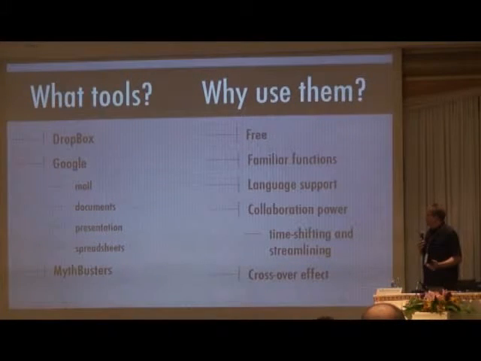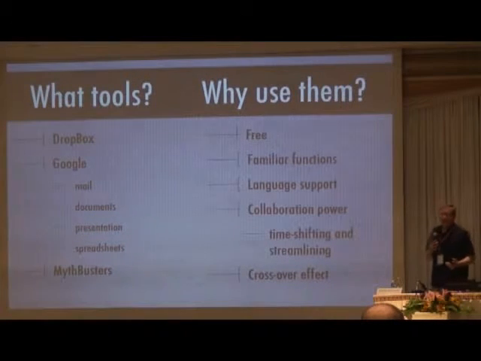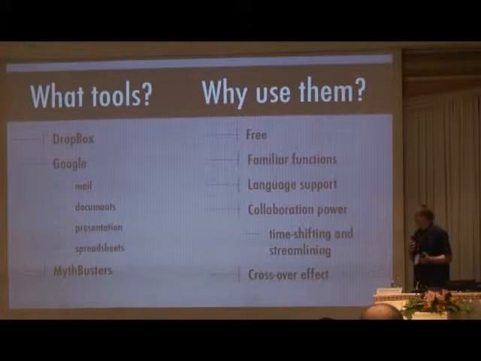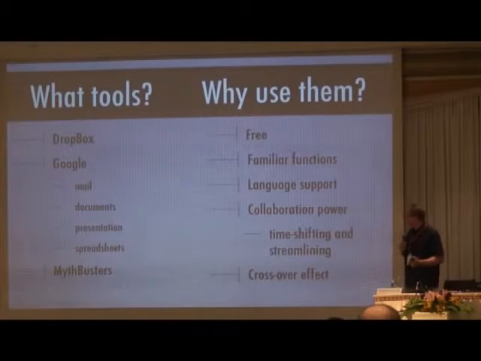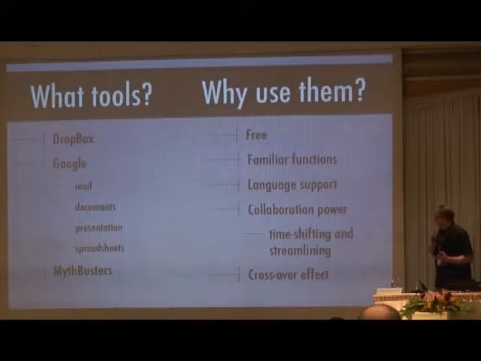The reasons that we use these particular things is, number one, they're all free. So the cost is right. But they also have familiar functions. If you've never used Dropbox or Google Documents, Google Presentation, Google Spreadsheet, it's really similar to Word and Microsoft stuff, which pretty much everybody has used. So that's important too. Language support.